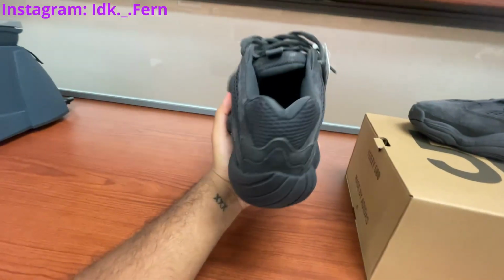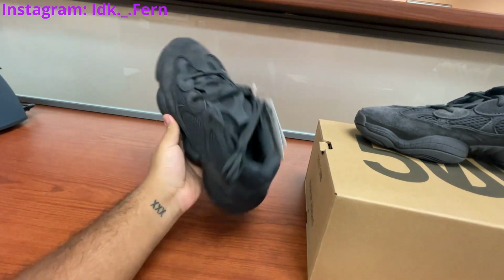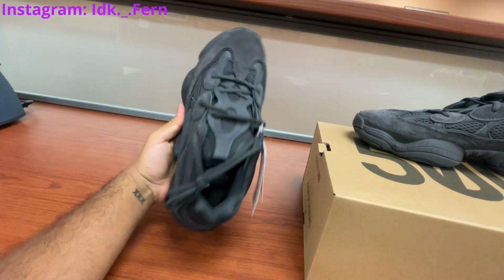I brought 2 pairs of socks, so I'm going to be double socking this shoe just to do an on feet, even though they're huge, man. Like, I'm a size 9 and I can't wear these, bro.